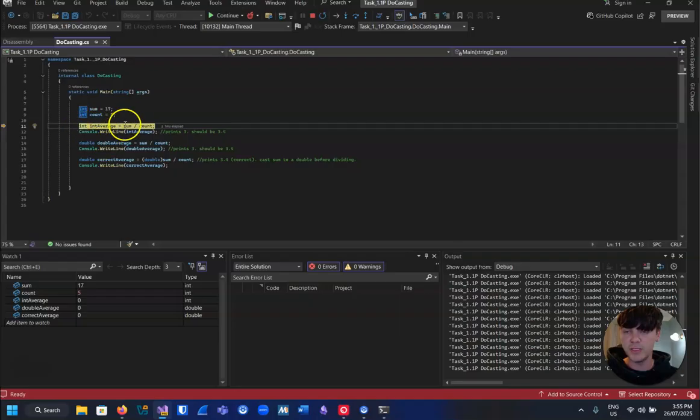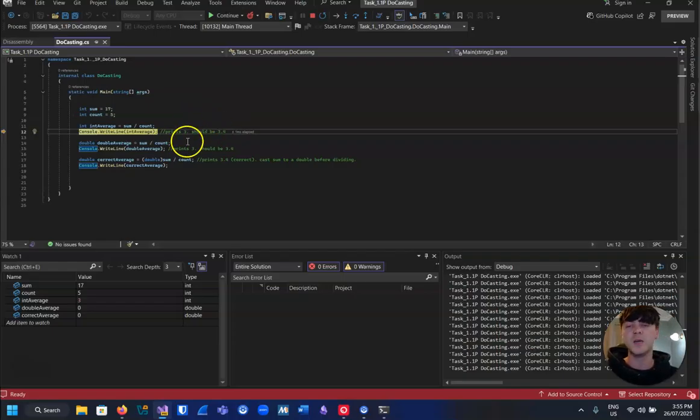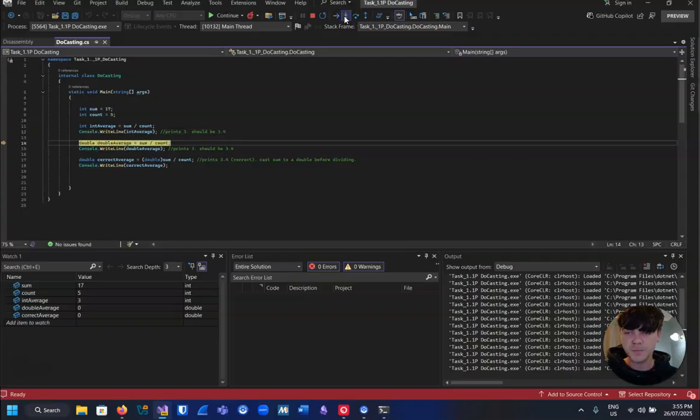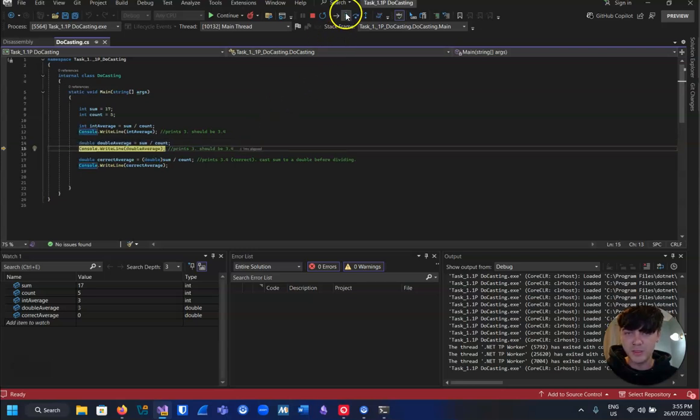We're trying to find the average, so we're dividing an integer by an integer. So even though we know mathematically that that number will be 3.4, we're dividing integers, which is whole numbers, so it's just going to give us a 3. Now, we attempted to get around this by declaring a double, and then we still divide two integers. A double can hold an integer just fine, it'd be 0.0 or something, so we can even look down here. It's not going to make much of a difference. It's not really giving us the behavior that we expect.